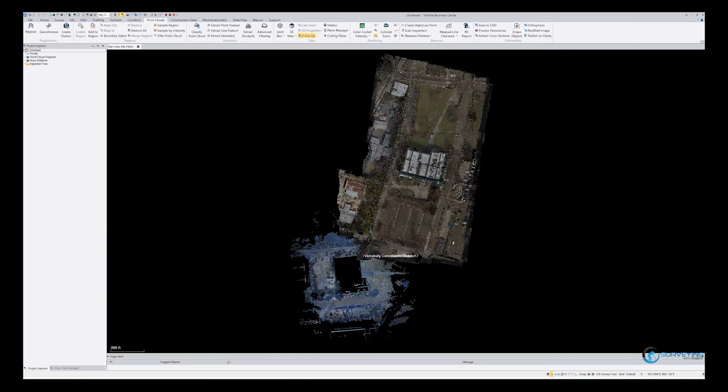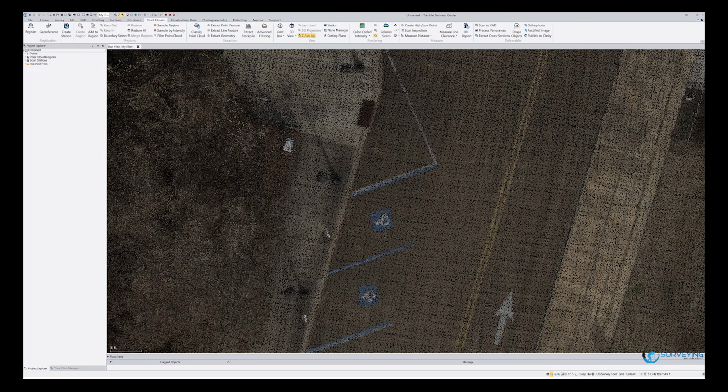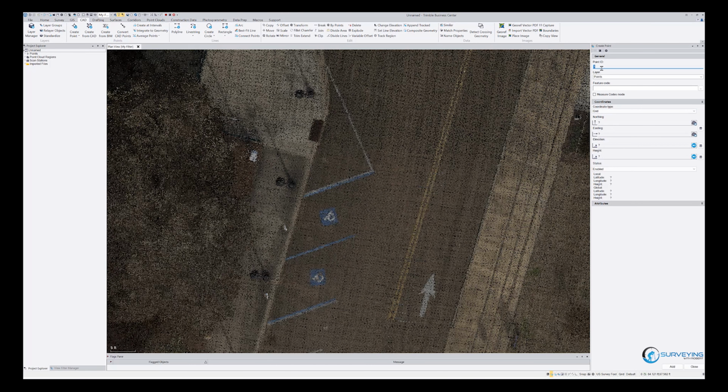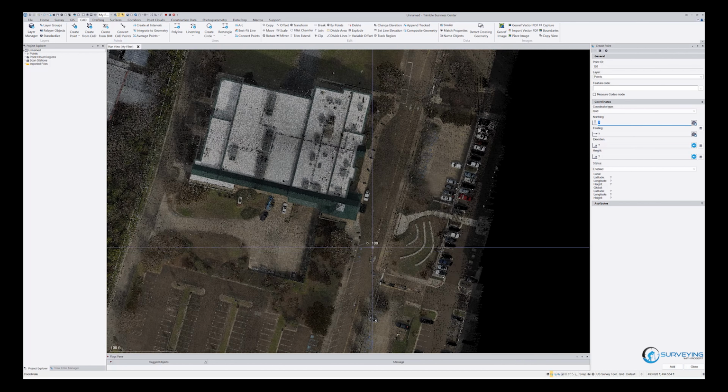So I need two common points. I already know that in both of these I can see this paint stripe. So I'm going to go to CAD. I'm going to create a point because you need to have some points in there and pixels, right? So I'm going to have points and pixels I'm going to use. I'm going to call this 100, and I'm going to pick right there on the end. I'm going to say add. I'm going to come up here because I know this one's in there, and I'm going to pick. And I'm going to say add.